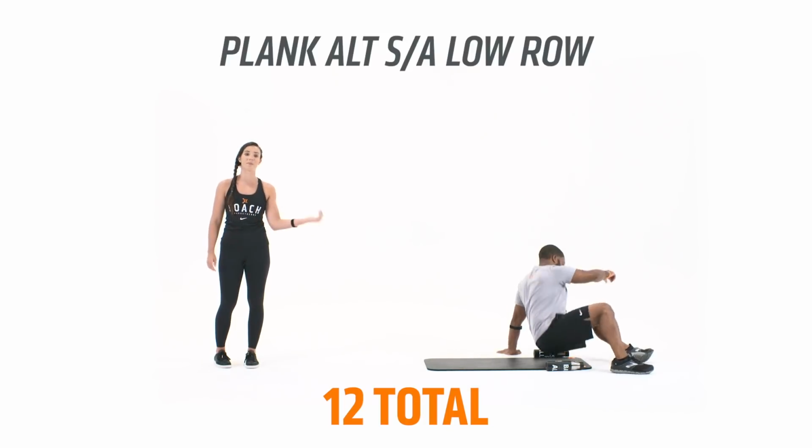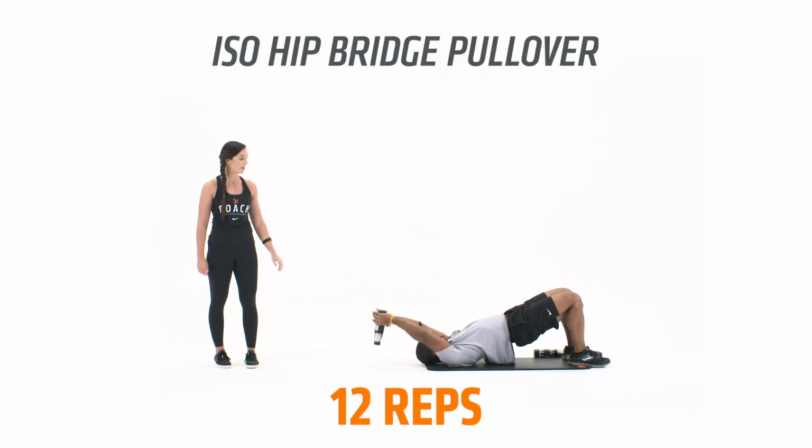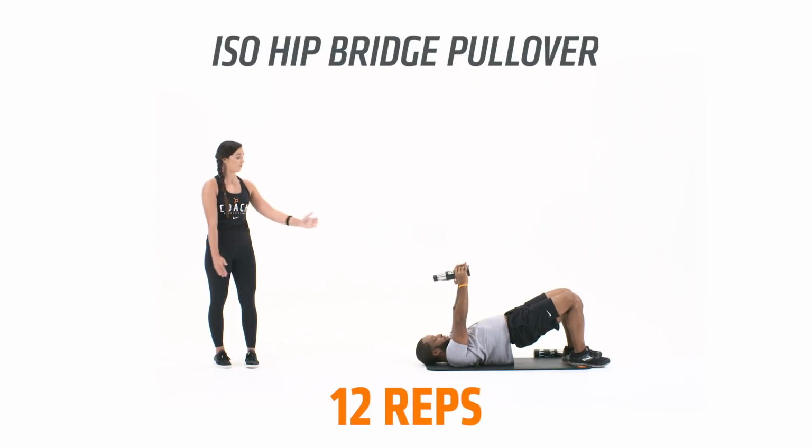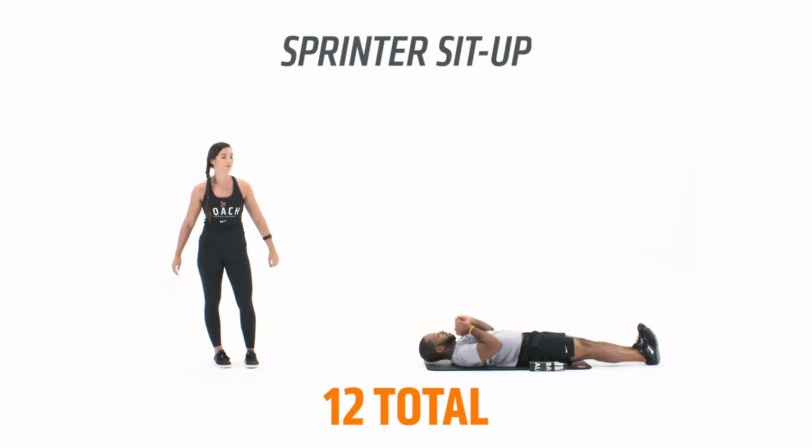12 reps here, and then we're going to flip it on over to an iso hip bridge pullover. So iso hip bridge, hips are in line with the spine and everything's holding nice and tight. Those arms are extended long. They're going to stay extended as he reaches in front and reaches as far back as he can for 12 total. Last one, sprinter sit up, 12 total.